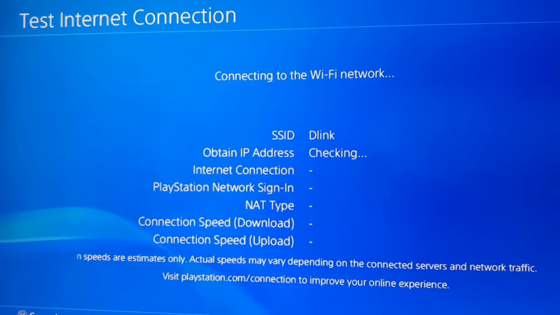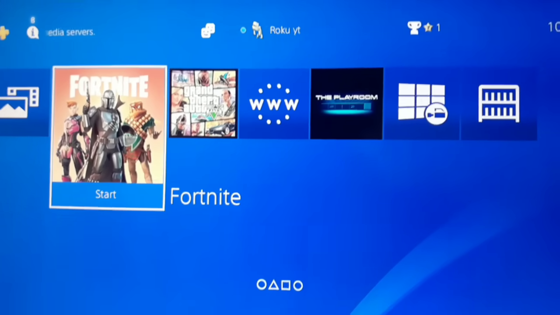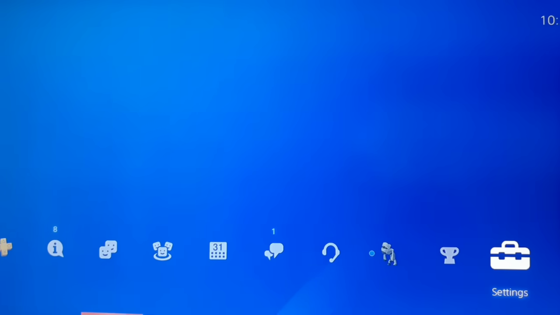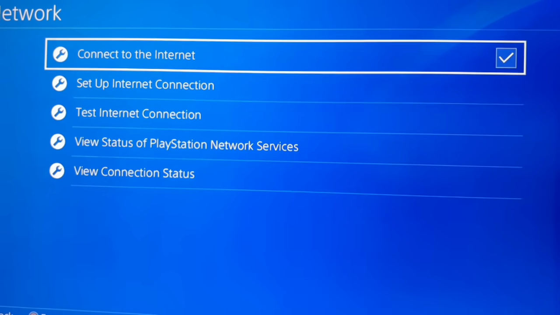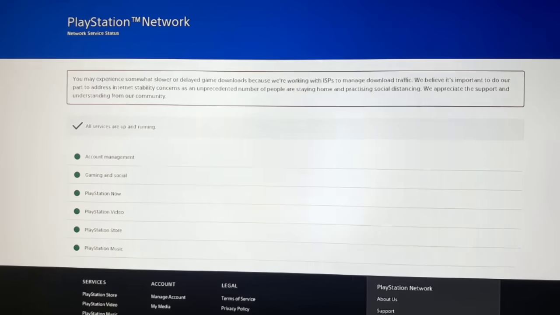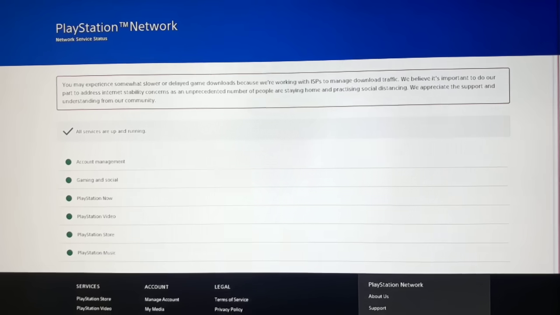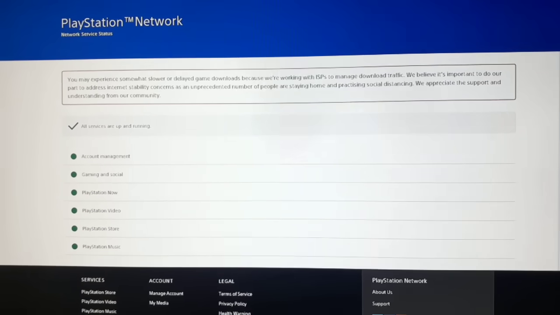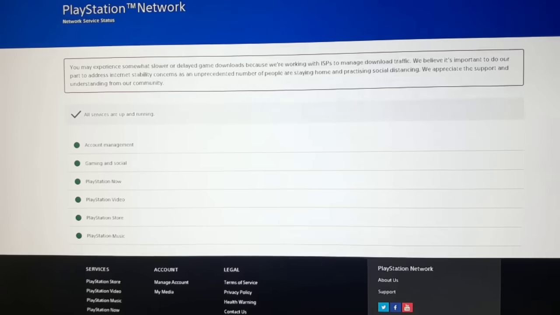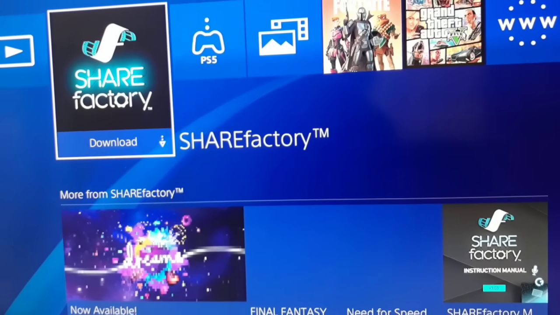Okay guys, if you did all of these and still have this problem, it means the PlayStation Network server has a problem. To check the PlayStation Network status, go to the network, go to view status of PlayStation Network, and now just wait guys. Okay, and you can see that I have a green checkmark for all services. If you see a red checkmark, you should wait for Sony to fix it, and you can come back after a few hours and try again.